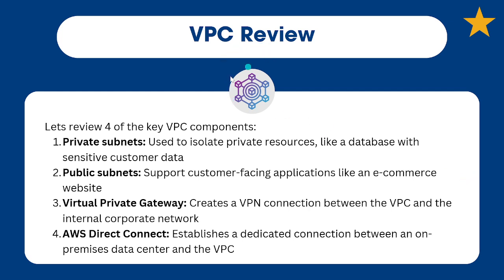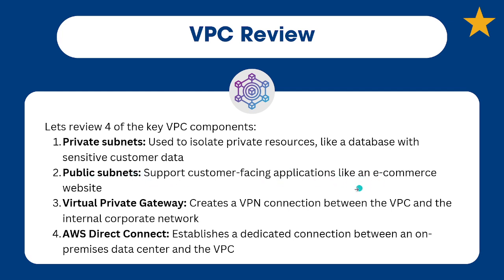So a little bit of review of the components we've covered. We talked about 4 of the key VPC components. We talked about private subnets. Those are private resources, typically sensitive customer data. We have our public subnet. So you want somebody to come into your network, to your virtual private cloud. If you want it to support customer-facing requests and traffic, then you're going to go with public subnets.